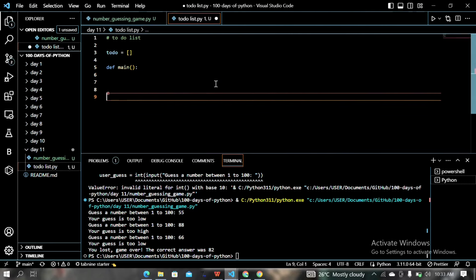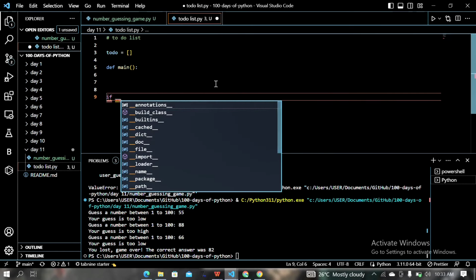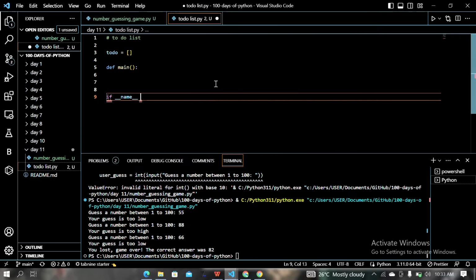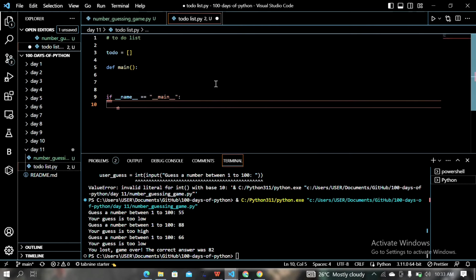I didn't really introduce you all to this when we were working on functions, but if you see some people's source code, you would notice that they have this stuff that I'm writing out: if double underscore name is equal to the string double underscore main double underscore, then call the main function.